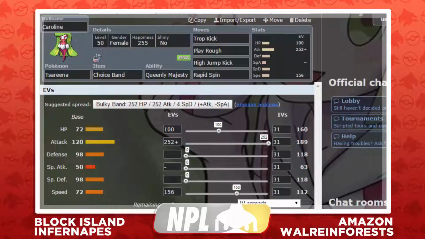I didn't really have too much in mind for Payback or Rapid Spin. Rapid Spin is just to get rid of rocks, because I didn't want to run Defog on Latias or Tapu Fini. And Payback, honestly, I'm pretty sure I just put it on here because there wasn't any move that really worked better. Oh yeah, no, it was Mega Sceptile, that's why.